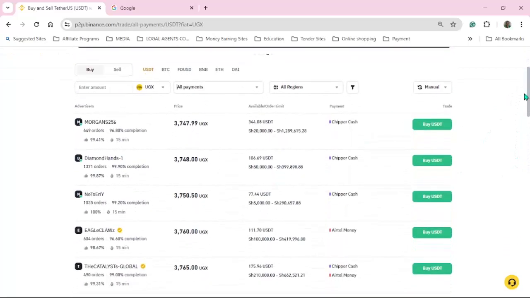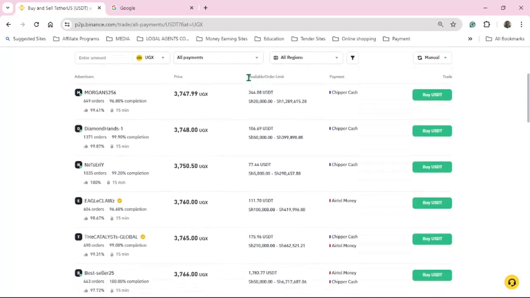There's also something you need to know when you are trading with these guys. It's under available order limits. Available order limits are here. So from here, the starting currency, like for this guy, he accepts minimum payments of 20 Ugandan shillings. Then the maximum amount that he is selling is 1,289,000.